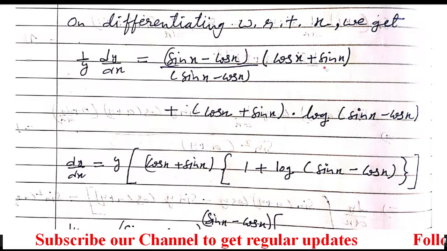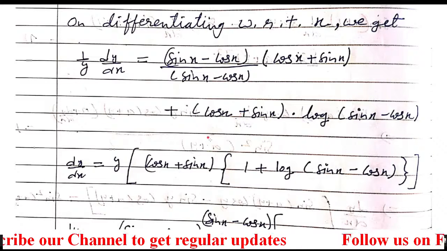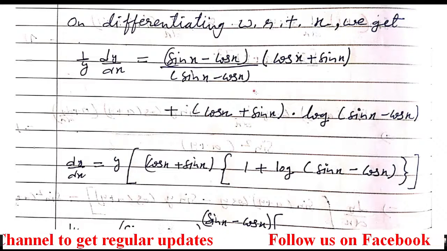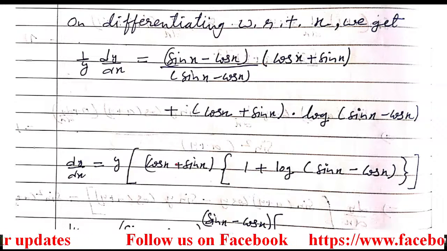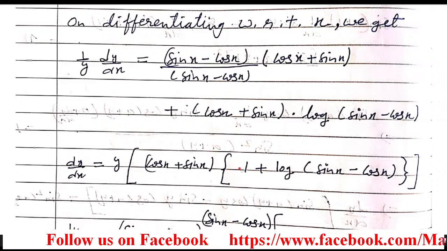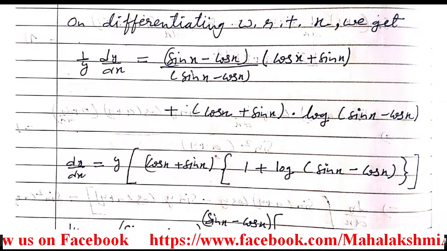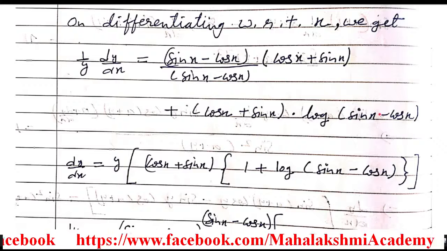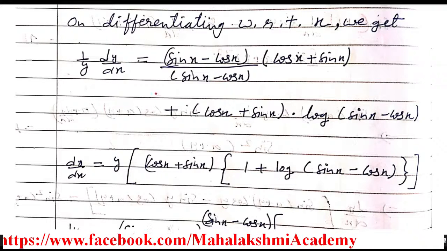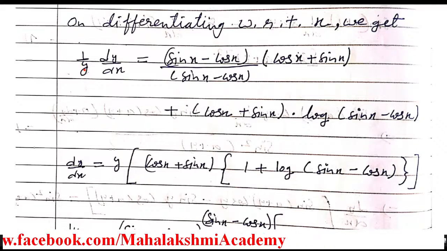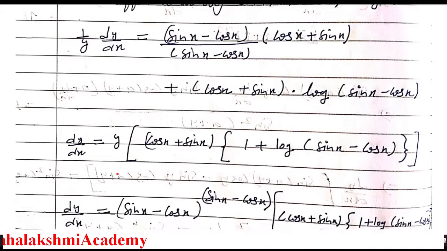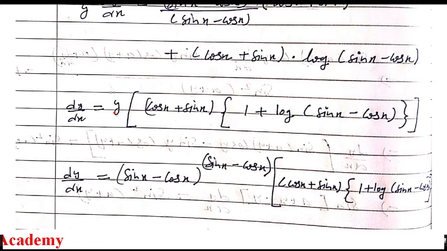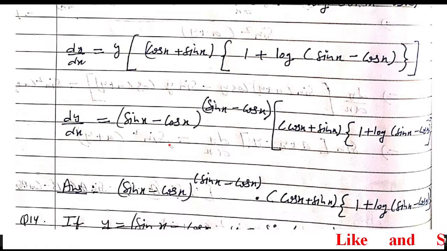Now here you can see in the first term these both brackets are the same, so they will cancel, and in both the terms this cos x plus sin x is the same, so we will take it common. When we take it common, what will remain? 1, because they got cancelled, and that is this 1. Now from here I took this bracket common, so what remains here? Log (sin x minus cos x). Now on this side this y is in division, so when we shift this y here, it will come in multiplication. Now we will replace the value of y from the given question, that is this. That's our required answer, that's it.